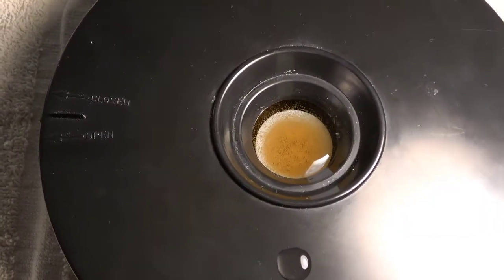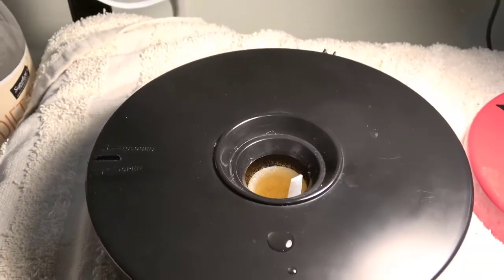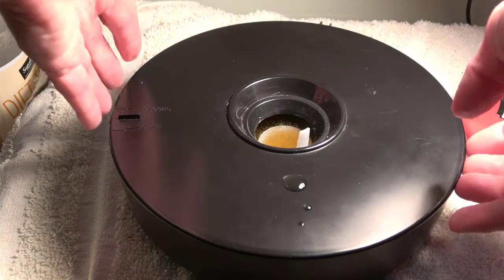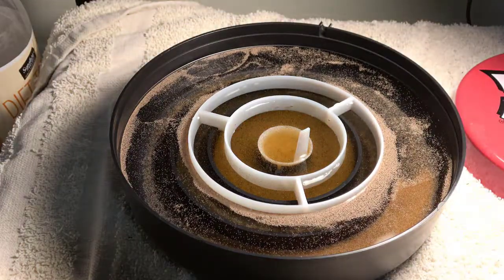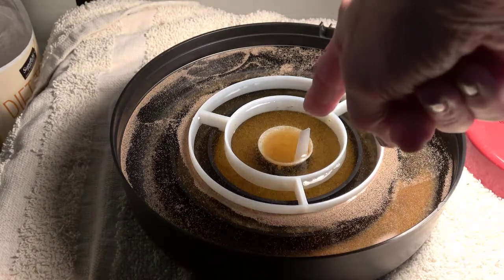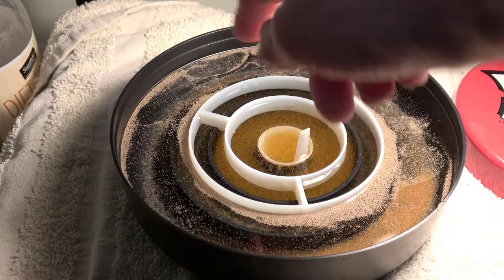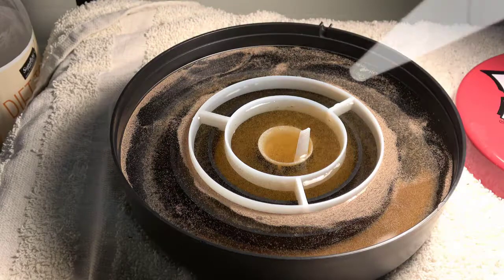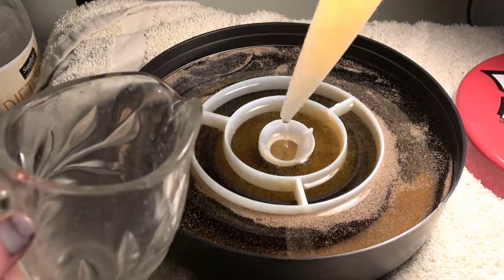My next step is to just slightly put on my lid and let this sit in front of a lamp for about 40 to 45 minutes. Look how much is collected in that amount of time. Normally, just using that little mini sieve not only takes forever to collect that much brine shrimp, but the shrimp just couldn't get to the center fast enough — the water would get too polluted and too deprived of oxygen. Using the method I found as inspiration, all of the stuff I want — the hatched good brine — is in the center, while the shells and dead eggs are left on the outside.